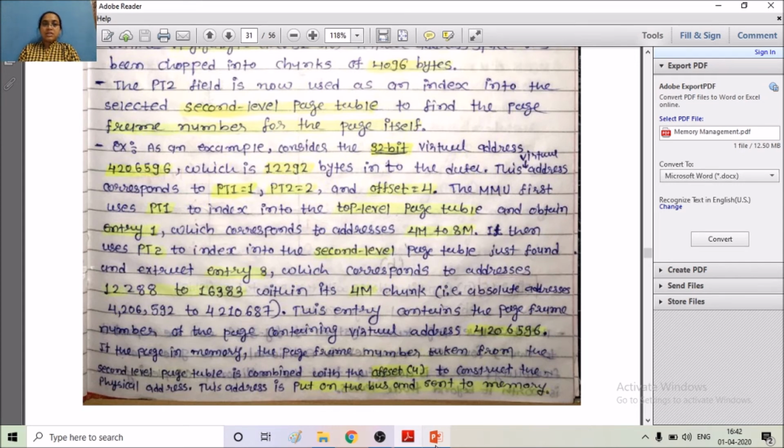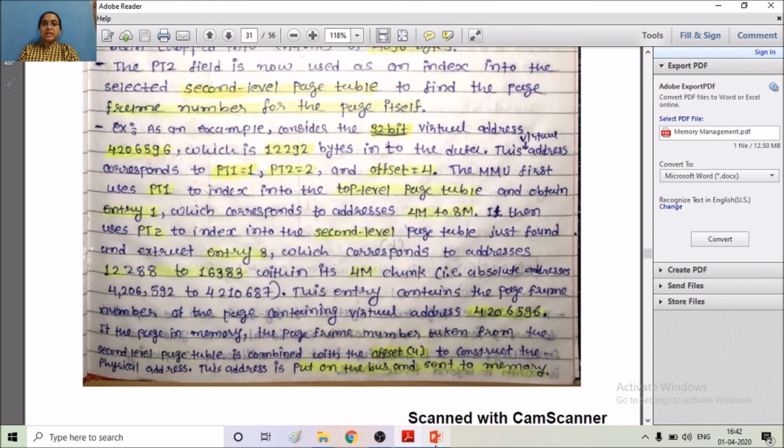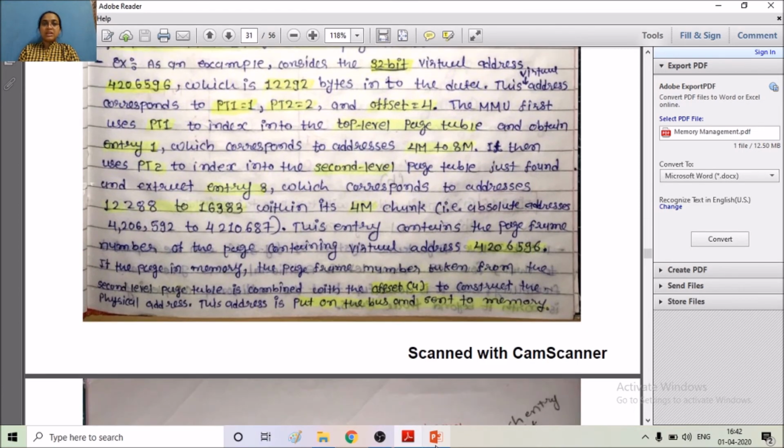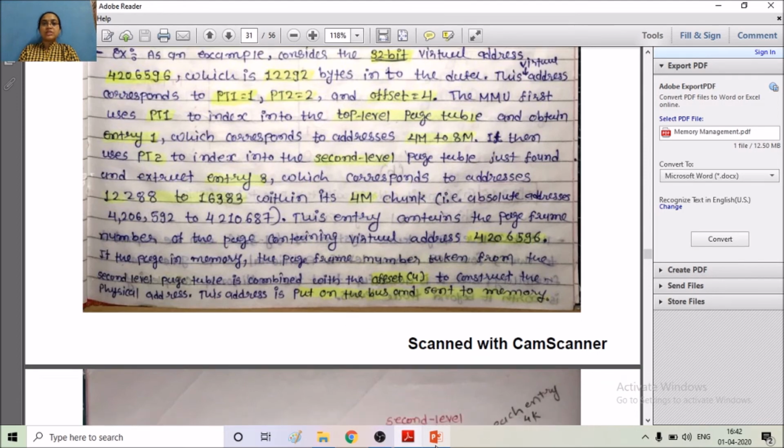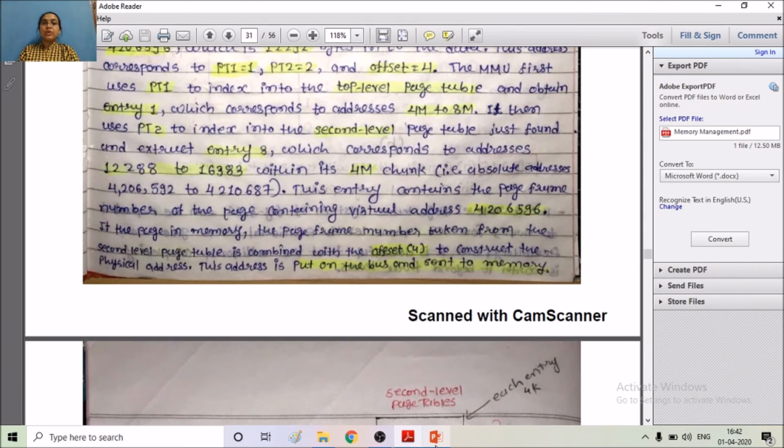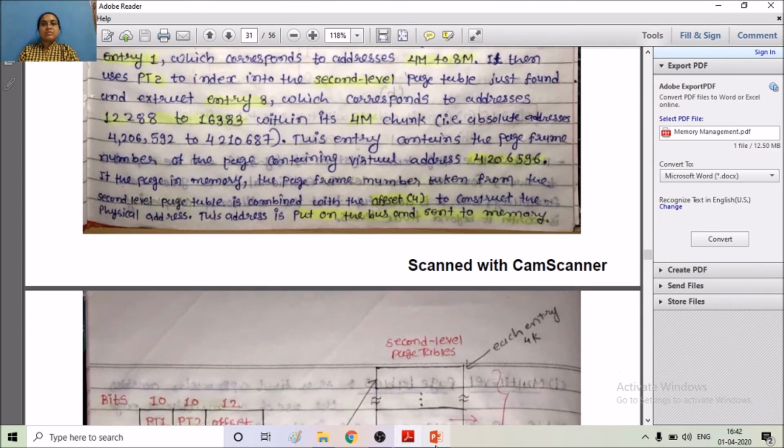The MMU first used PT1 to index into the top-level page table and obtained entry 1, which corresponds to address 4M to 8M. It then used PT2 to index into the second-level page table just found and extracted entry 3, which corresponds to address 12288 to 16383 within its 4M chunk.